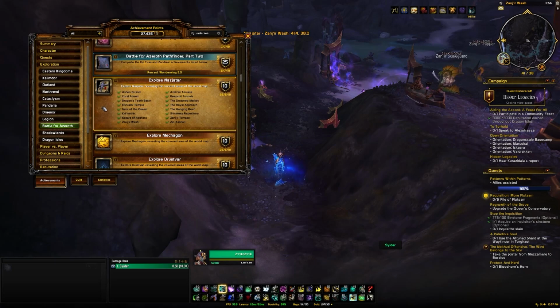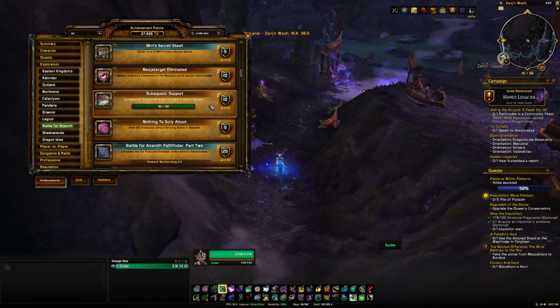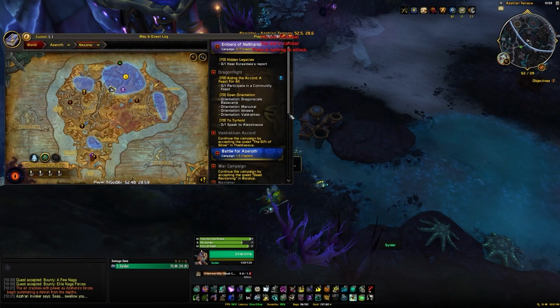Next up is Explore Nazjatar. Quite a simple one, just fly around the zone and find all the exploration points, and you will get your hands on that achievement. Next up is Subaquatic Support. This is to complete 30 of the daily quests, so just keep completing daily quests until you've done 30 of them. This is going to take quite a bit of time though, of course.